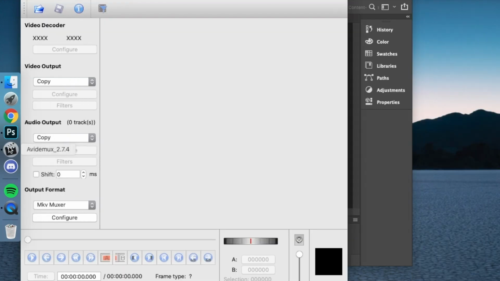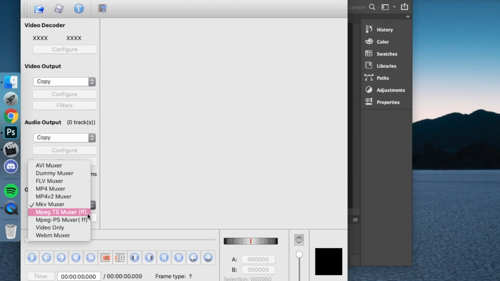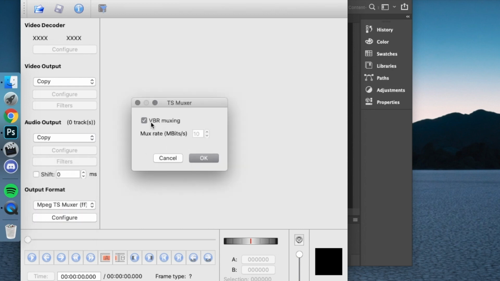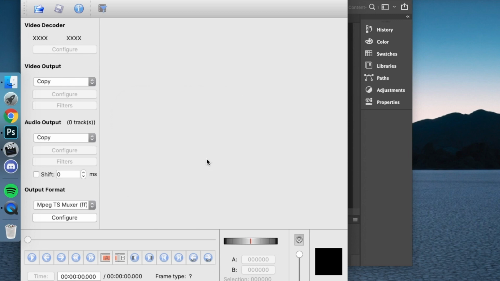We're gonna open it. The first thing that I like to do is come down here to output format, and I change that to the one that's right below. Then I configure, unclick this, change that to 15. If you ask me why I do that, I will not give you an answer. I just found that it is the best way to make GIFs. Nobody told me that. I just kind of trial and error. So you can come up here to open video.